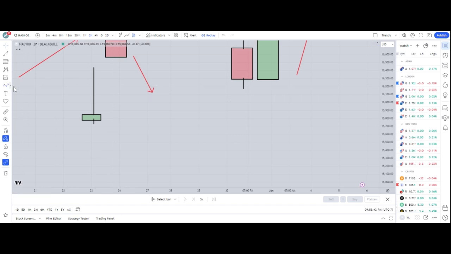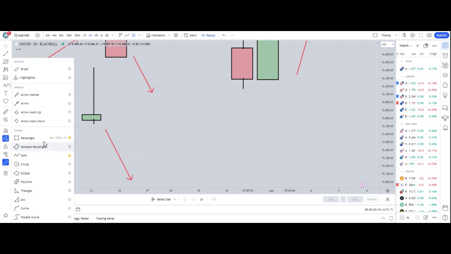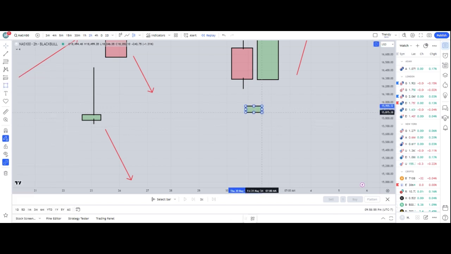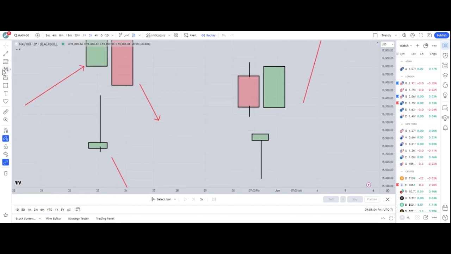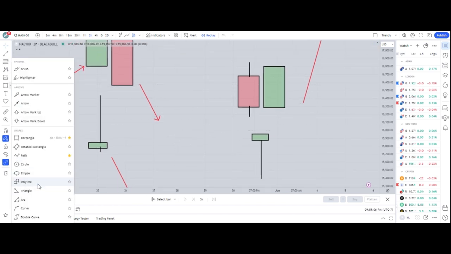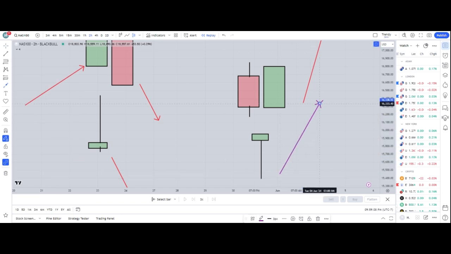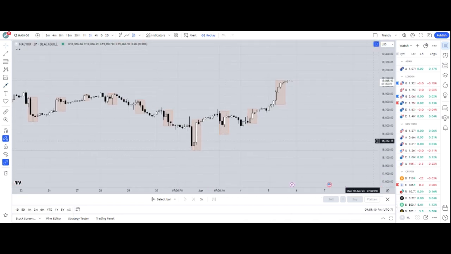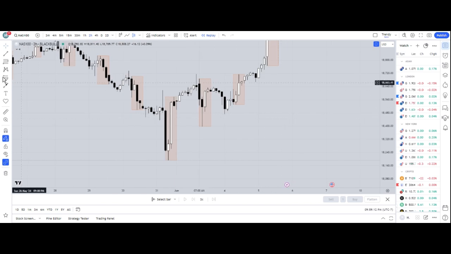A pin bar is a one candle pattern, right? These are the unique qualities: body in the bottom 1/3 with a long wick to one side. And then a bullish pin bar would be very, very similar, just the opposite. Body in the top 1/3, right? That's the key thing. Long wick. And that is what a bullish pin bar looks like, right? And of course, this indicates that the market will go up. Now, let's just go to the market real quick and point out some pin bars in the chart so you guys can know a bit of what I'm talking about.